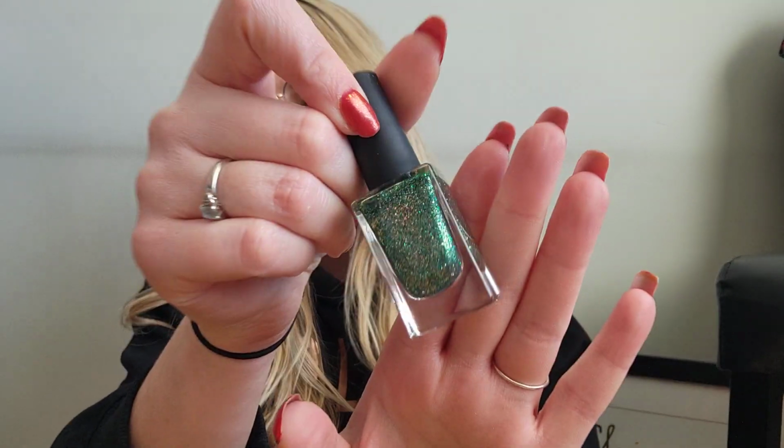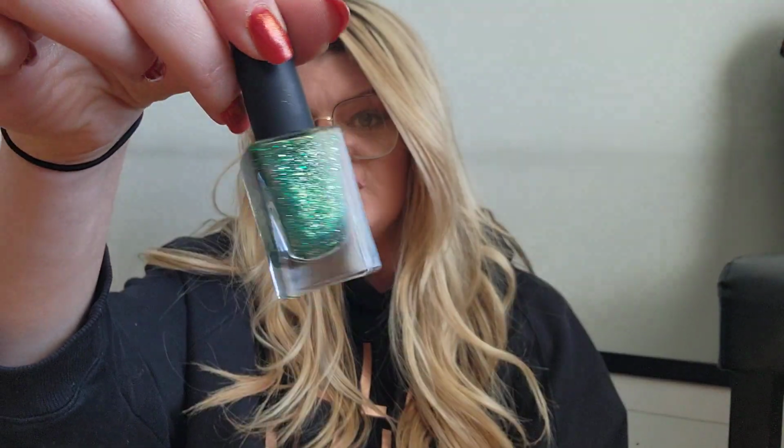For May, which is Emerald, I decided to roll in a nail polish, and I rolled in Foiled Again. I have not used this yet, so I still have my 5 uses to go with this shade. Because I wore this during Christmas season, I'm a little, not tired of it, but just not really wanting to reach for it at the moment. So 5 more uses, but I have plenty of time to reach that goal.